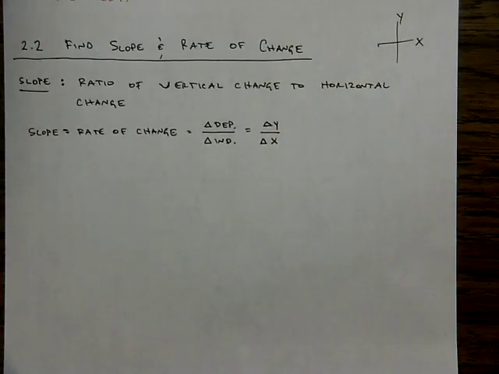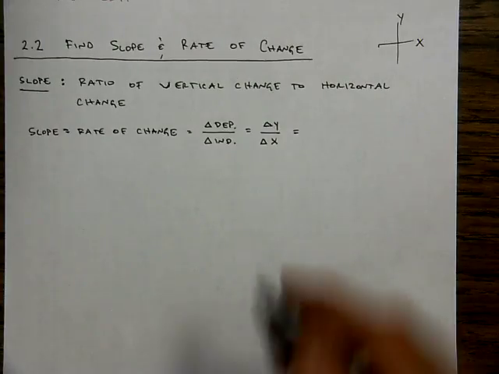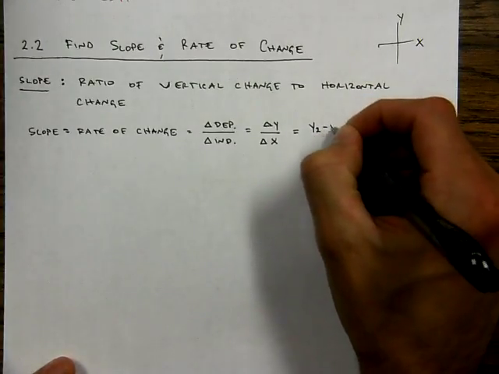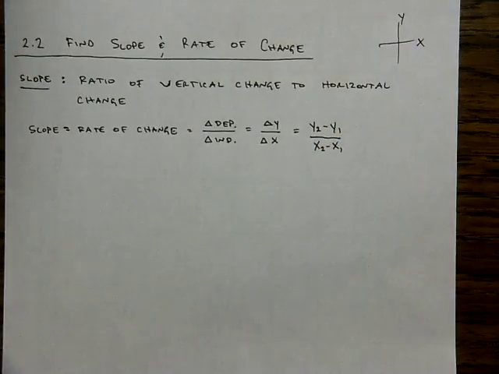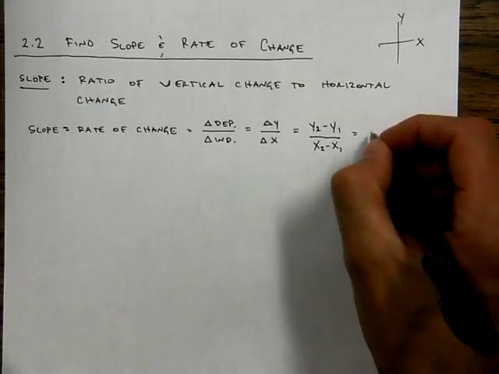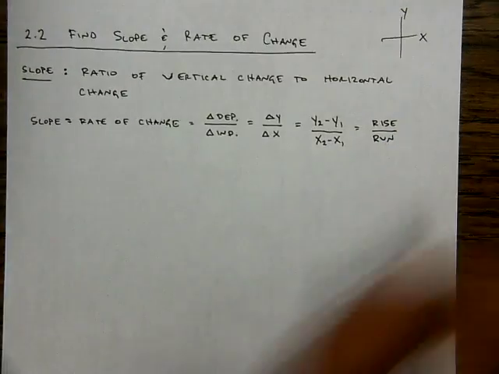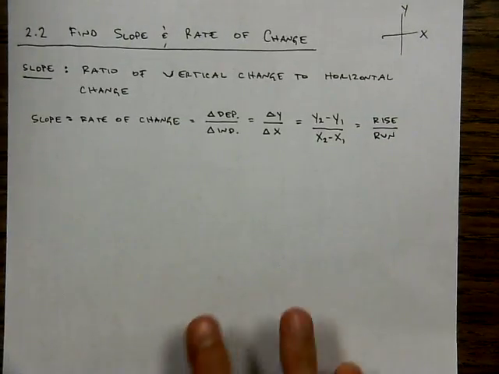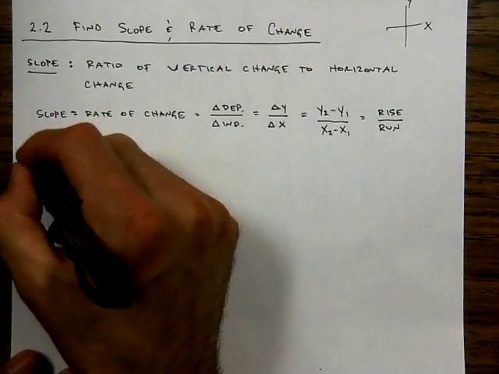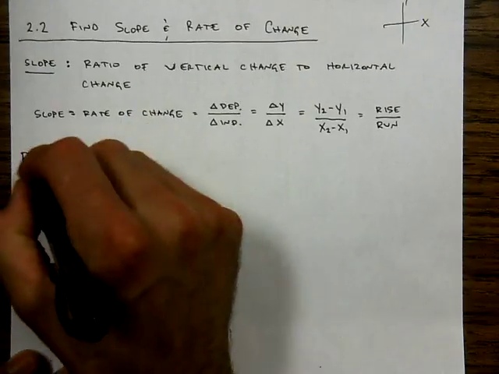Now when I think about change in math, generally change means, well, subtraction. If I go from one to the other, I subtract off. So y2 minus y1 over x2 minus x1, which is that nice, neat formula that so many of you have memorized and perhaps forgotten until right now. Or another way you can define slope, which is very basic but very useful, is to just say it's rise over run. All right, so there's a bunch of different ways to define slope. So now let's go ahead and work through a few examples together for how to find slope.